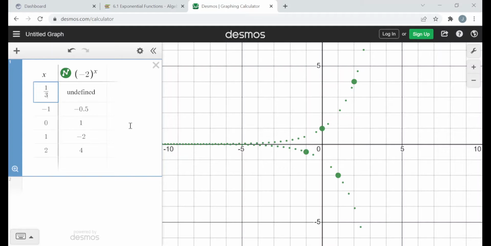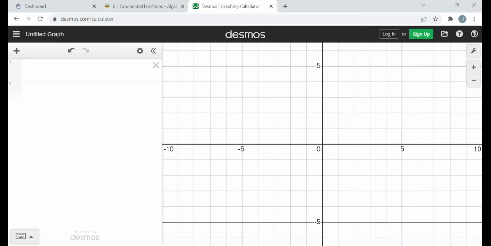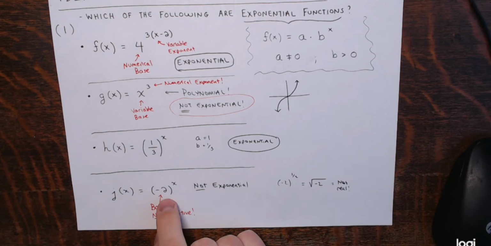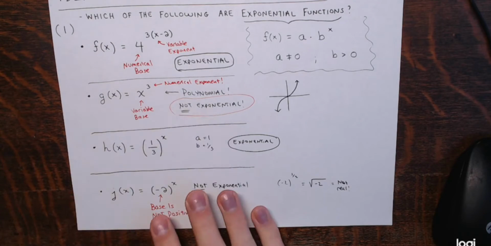And if I plug in a third, you get something, right? The cube root of -2, that's real, but still, it's just not nice. It's not clean. All right, so that's why we're not going to consider exponential functions to have negative bases, like this. So I hope that makes sense. All right, now the next page is more of the same, so I'll go through this a little more quickly.